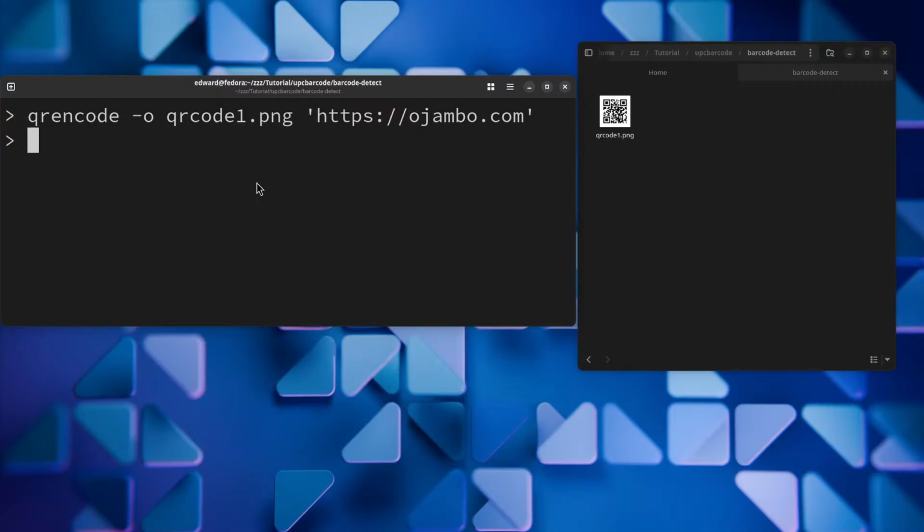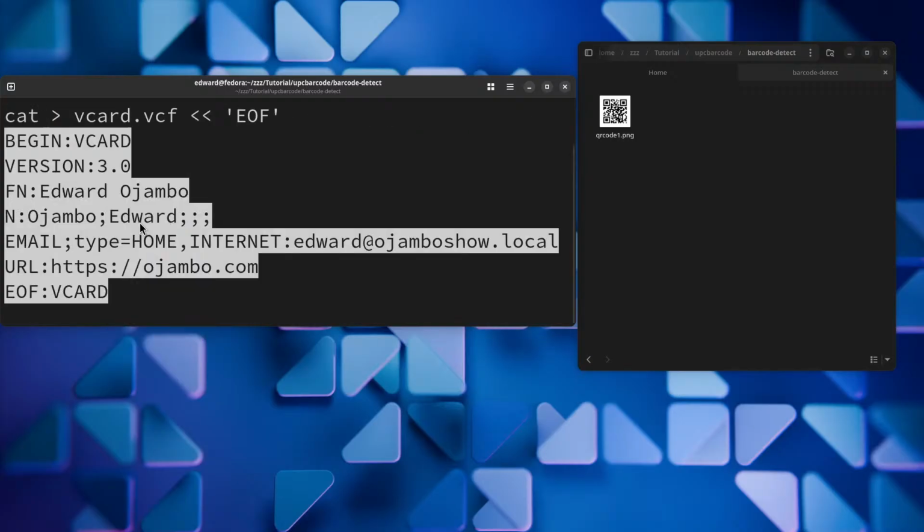And then another one. As I said, this is not a tutorial on creating QR codes, but I do need some QR codes just to show you how to read them. So I'm going to also create another QR code. This one is going to be much longer. This is going to be the V card. So the V card, you see, just begins with BEGIN:VCARD and ends there.